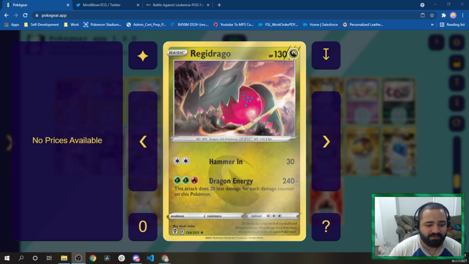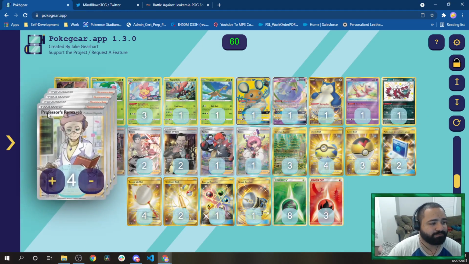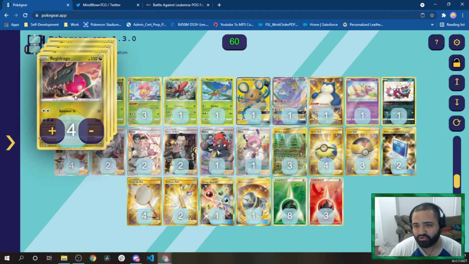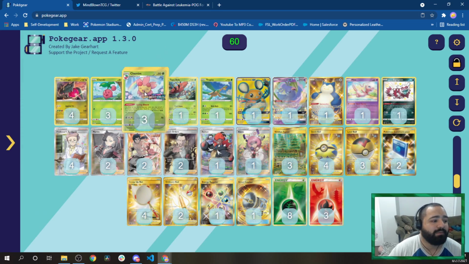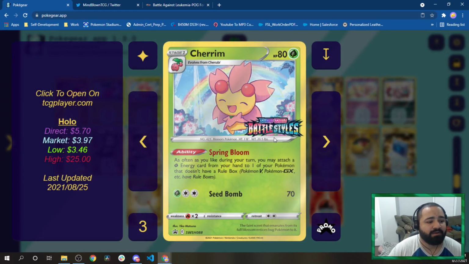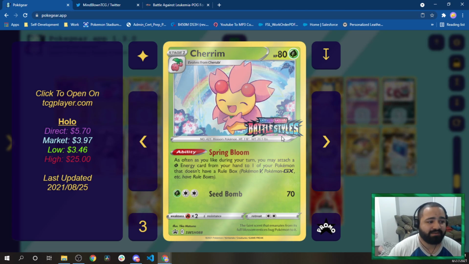So now just to give you guys a quick overview of the deck list, here is the deck list right here. We're going to be running 4 Regidrago. And how are we getting 3 energy on this bad boy? Well, we're going to be using Shaymin... Cherubi and Charm Form from Battle Styles, and the Spring Bloom ability reads, as often as you like during your turn, you may attach a Grass Energy card from your hand to one of your Pokemon that doesn't have a Rule Box. So this allows us to accelerate those 2 grass energies that we need per turn, and then after that we can just attach 1 fire energy per turn for our attachment per turn.